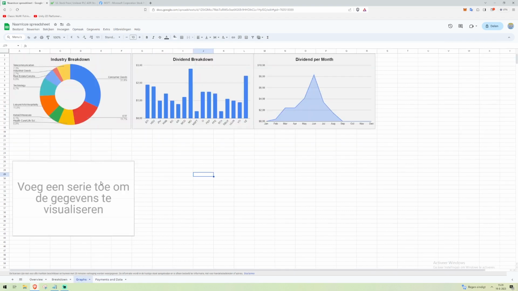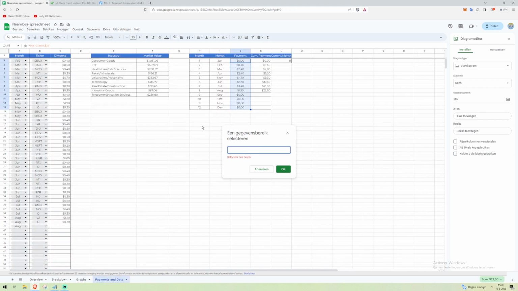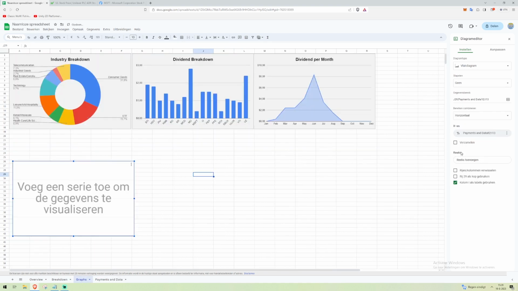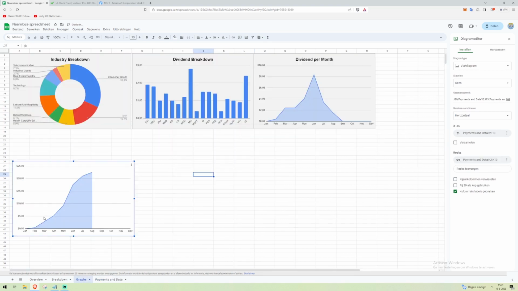I mean the column. So then we're going to take the axes from payments and data I column, which is this again. Then we're going to take this one here. So now we have this like this. And I prefer to see it like this. I'm going to make it a bit more wide.